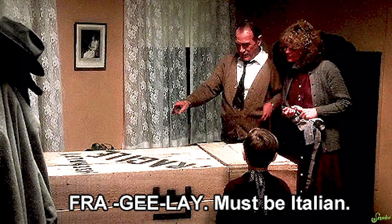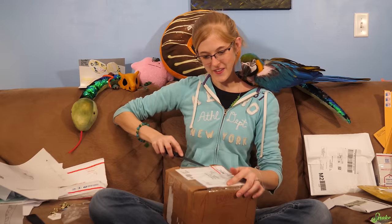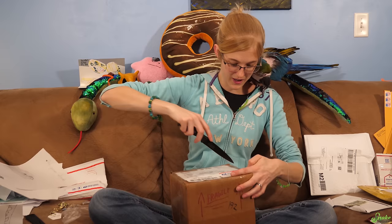This one is fragile. It must be Italian. This is from Emma in Colorado. It took me off guard for a second because it's the same size box that we ship animals in. I was like, uh-oh, this isn't a live animal, is it? Don't send us live animals. It takes us a while to open these.